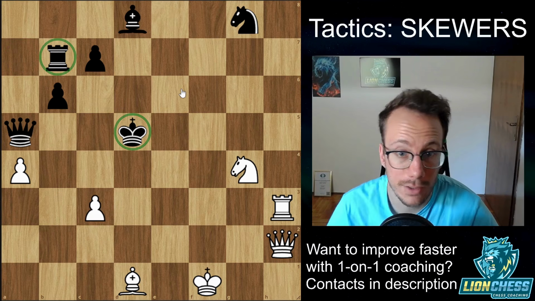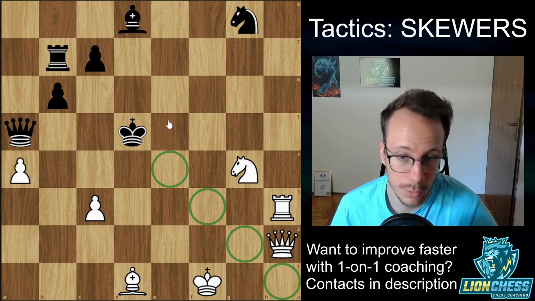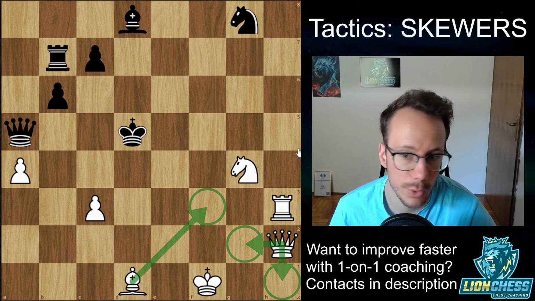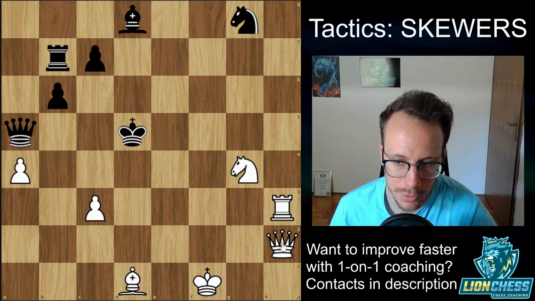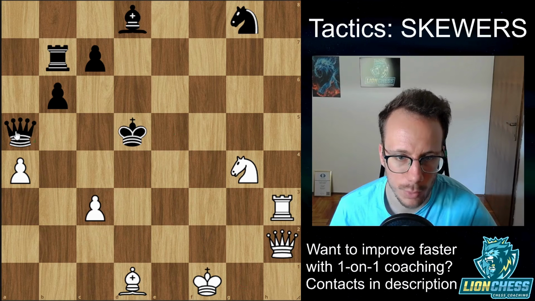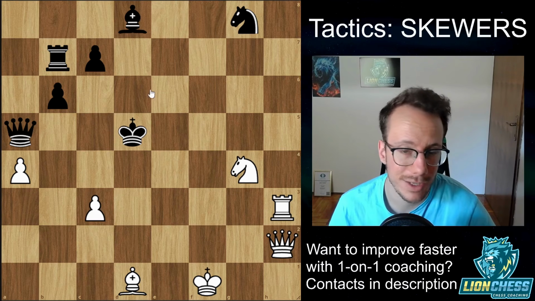Here we have king and rook lined up on the same diagonal. So anything that you can put on the diagonal would skewer the rook. So here we have bishop f3, queen g2, or queen h1. So notice how I'm not going with my pieces, okay, where can I skewer them? I'm going, okay, where do I need to be to give a skewer? Like, how are they lined up and how can I get there?